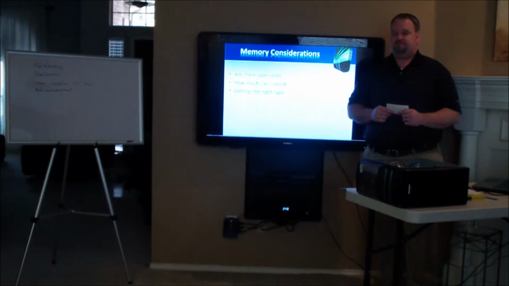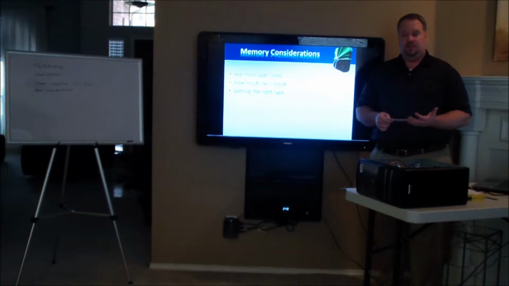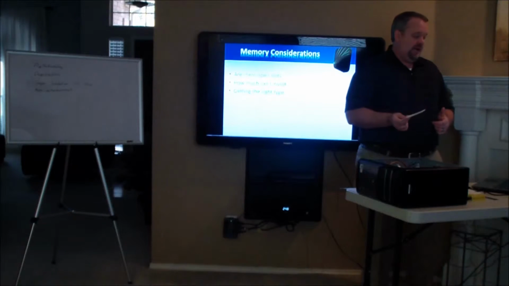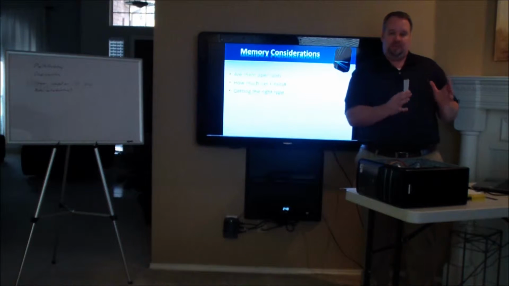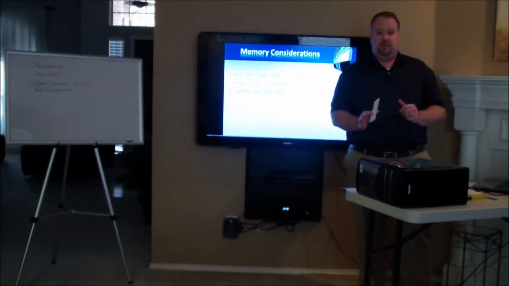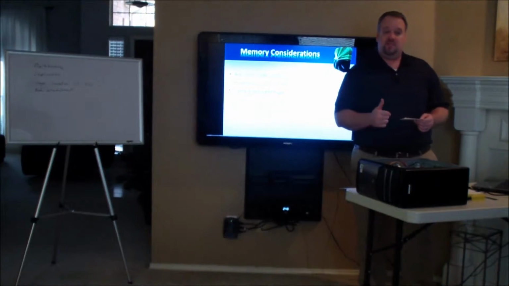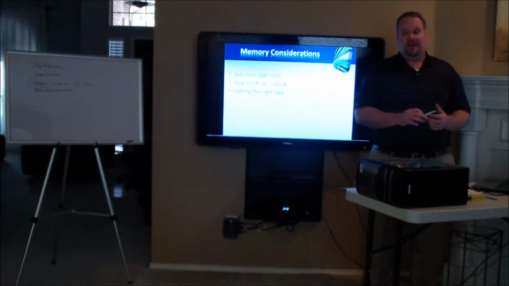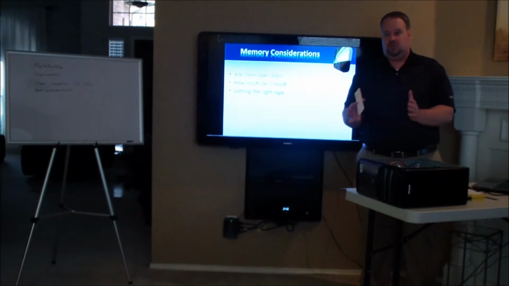Getting the right type of memory is very important, since if you get the wrong type, your computer may not boot up or it won't recognize that you actually installed new memory. Some of the types depend on speed. You want to match the speed that's already in your computer. You can usually do that by pulling some of the memory that's in there. Sometimes the speed will be on the memory, or you can check the specs. For example, if this is a Gateway, you go to the Gateway website, type in the model number, and it'll tell you the speed of the memory. You just want to match the speed if you can. If you get faster memory, it's not going to run faster. It's going to run at the slower memory speed.